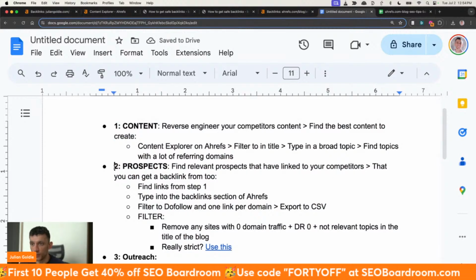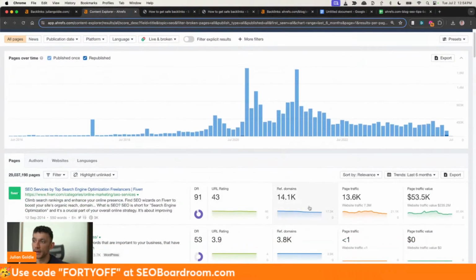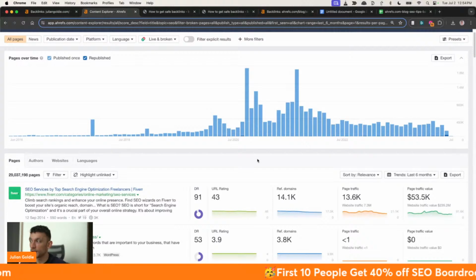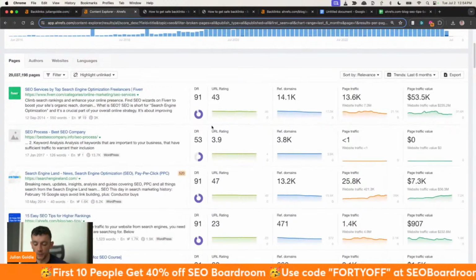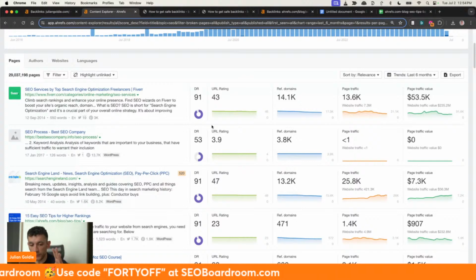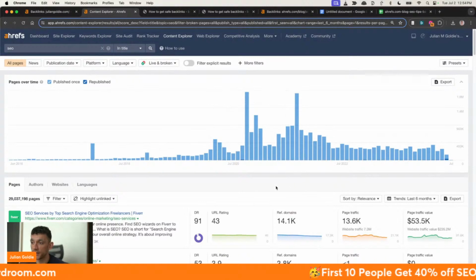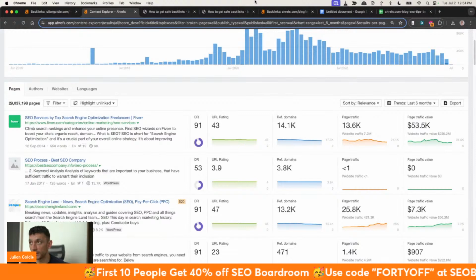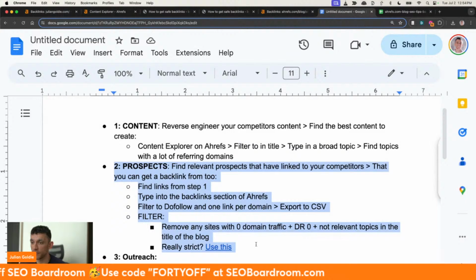Why is that? It's because with prospecting, when you're trying to find relevant topics you can get backlinks from, if you don't play the numbers game, aka you don't have enough prospects you can get backlinks from, aka you can't reach out to enough sites, then you won't get enough backlinks to hit the number of links that you want. So for example, if you only reach out to 10 people, there's a high chance you get 0 backlinks, right? Whereas if you reach out to 1,000 people, there's a high chance that you get 10 or more backlinks. And so using a process like this, you can easily find sites with a lot of referring domains, which means that you can pick a topic which is going to attract a lot of backlinks for you. And that's why finding the right content to create and prospecting from the right sites is absolutely crucial.